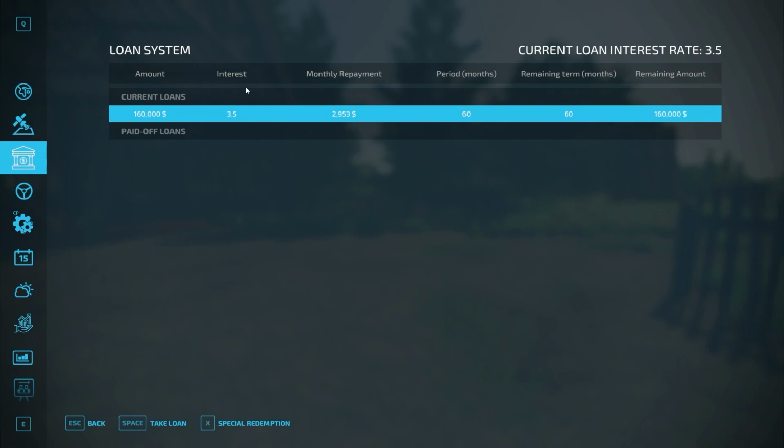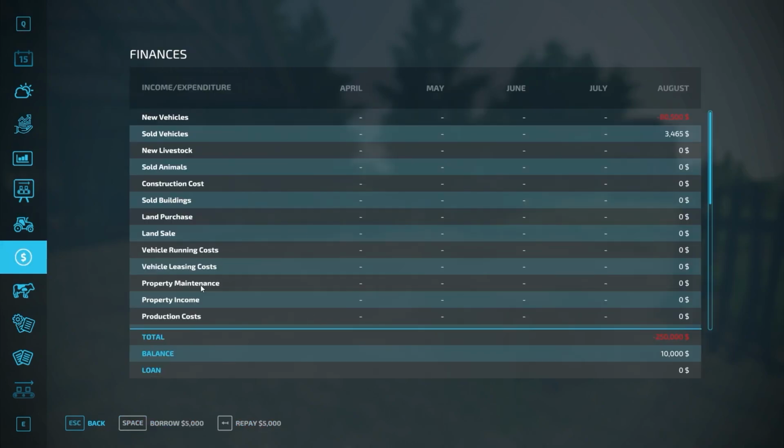Speaking of the loan, now let's explain how this is going to work. This is actually a mod where we can get a little bit more creative with the loan that we have taken. Now, I will say this, the loan amount does say $160,000, but as you can see, our monthly repayment is going to be $29.53, which is different from the built-in banking system that the game comes with.